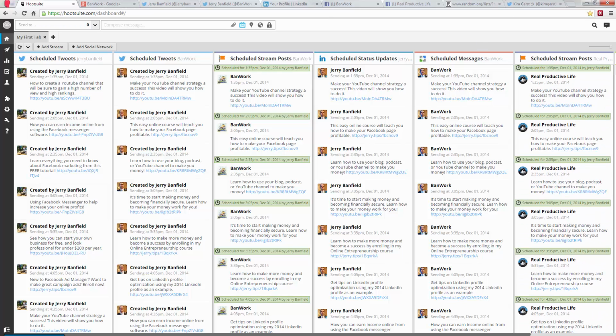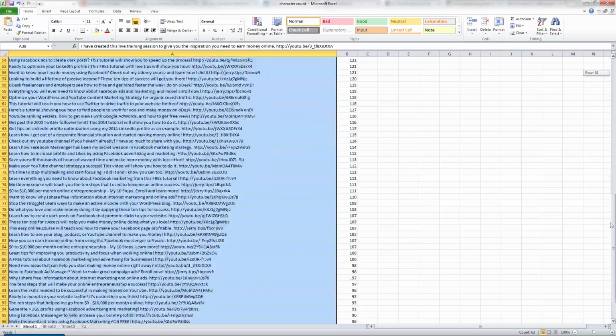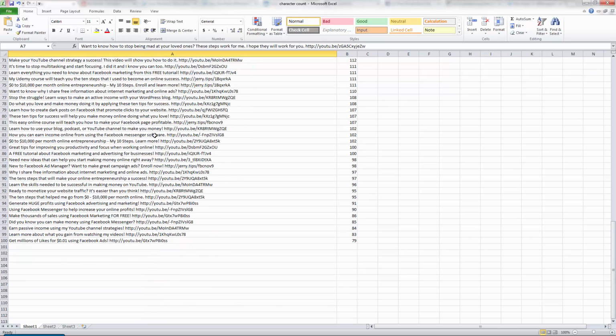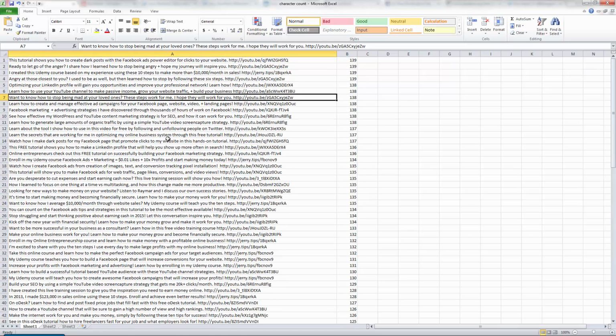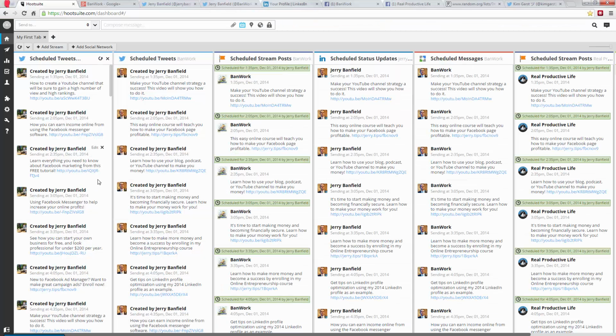But the sweet part is, if you want to scale this up, what you need is a bigger list. So I've got a bigger list, and I'm working to get them in the right format. I'm working to have freelancers help with that. But when I get a bigger list of these tweets, I can just randomly grab one of them or grab a section of it and dump it in there. Because most people aren't likely to get my updates every single day. And that's okay, because when I'm doing this strategy on Hootsuite, I just do this every day, and at some point, by sheer luck, someone's likely to run into my tweet at the right time.